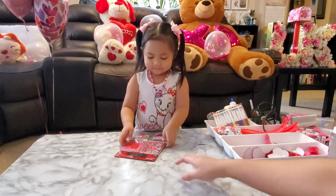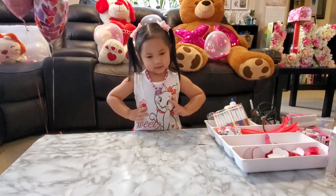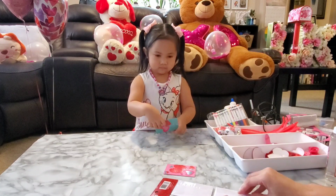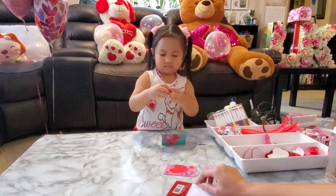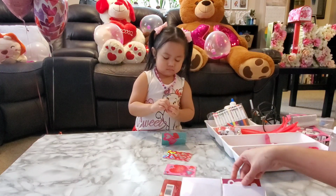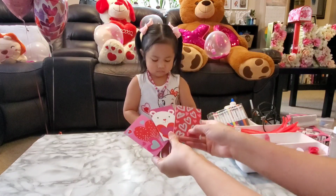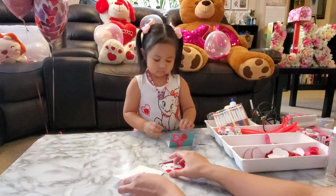Oh, that's so sweet. Okay, mama, open for you. That's for Valentine's Day. So we got that one and this. And we also have Tito. You can put stickers or there are some stamps. I'm gonna show you. There are stamps to put in there. So look at all those cards. Well, aren't they so cute? Right, they're so cute.